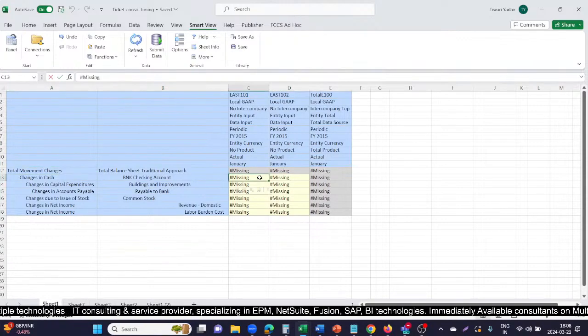Now we'll load some random numbers just to run the consolidation and see our result.